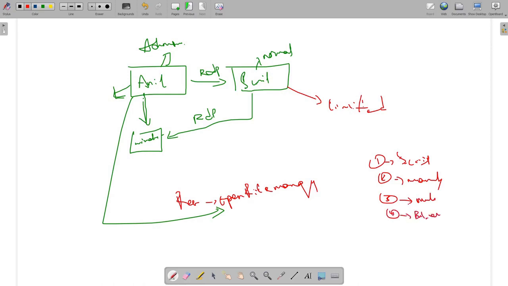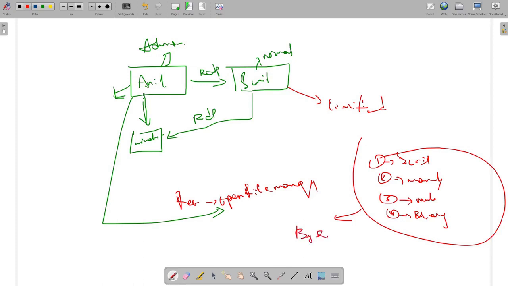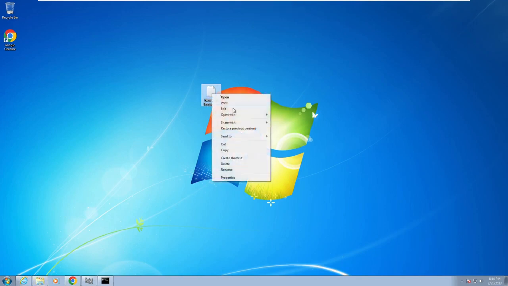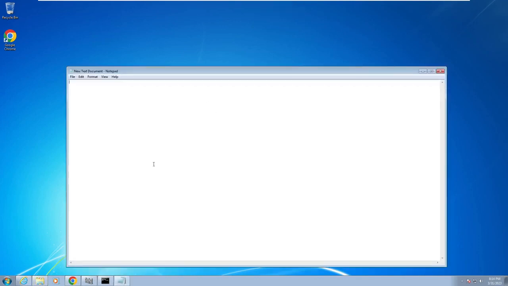But the whole thing is nothing but bypassing restrictions. As I told you, Anil added restrictions such that I can access his system, but I can't access his file manager, I can't delete this document, or I can't modify this one.